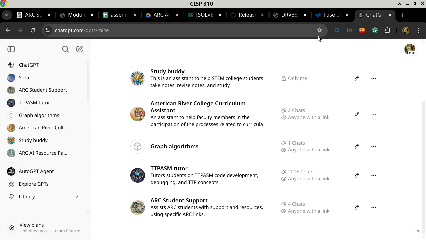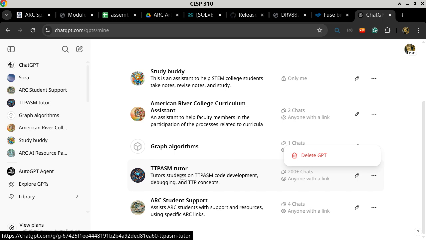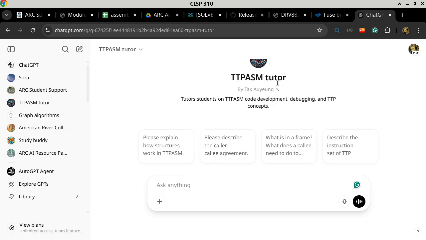First things first, I'm just going to let you guys know that there is a robo tutor available for this class. It is the TTP ASM tutor.